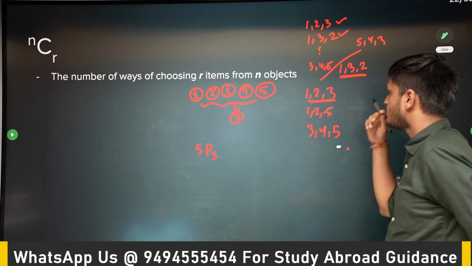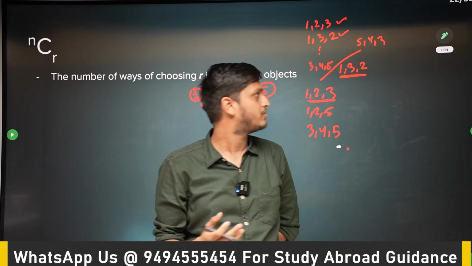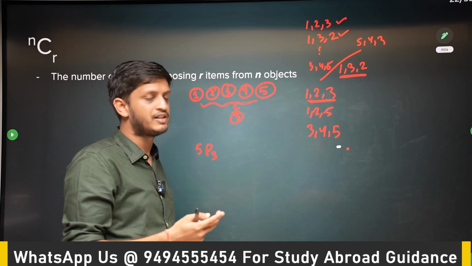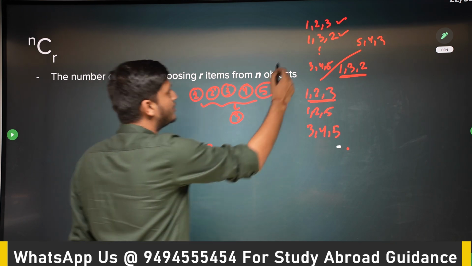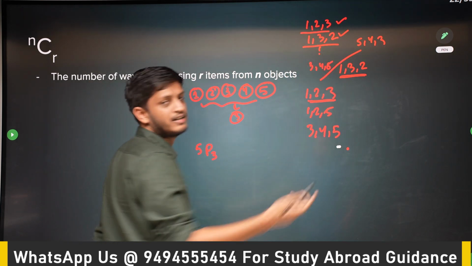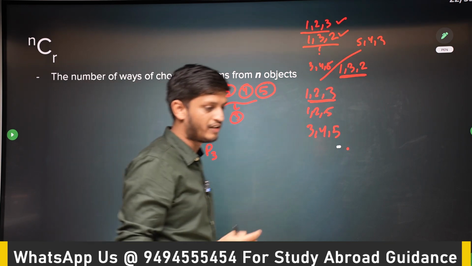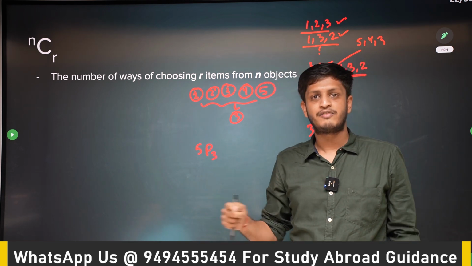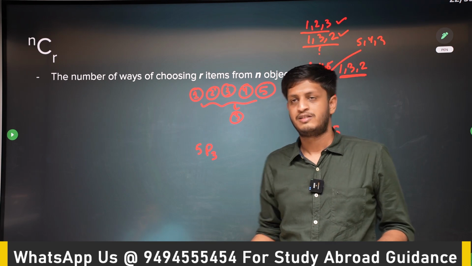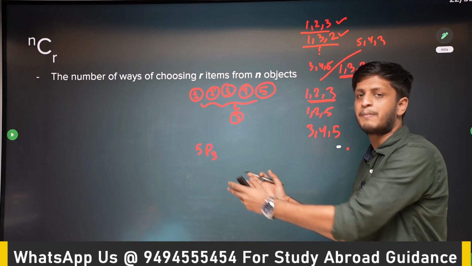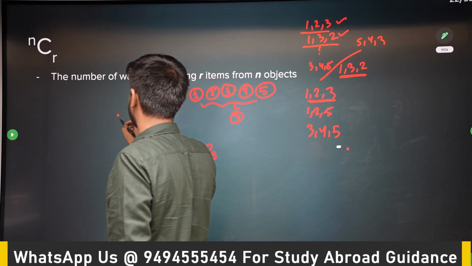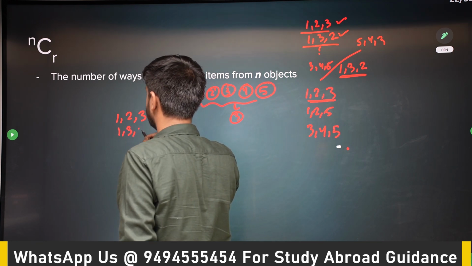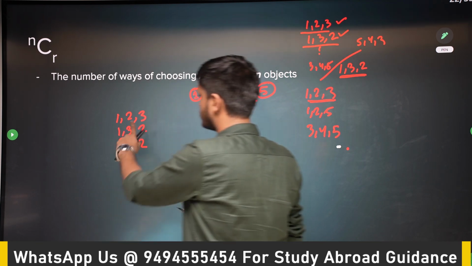So how much are we overcounting? It's the same as we did before, where 2 vowels or 2 letters were repeating. Here also 1, 2, 3 is like a repetition. For every selection of 3 objects, when we are actually permuting, we are repeating it 3 factorial times. When we are selecting, let's say 1, 2, 3, in 5P3 we will have 1, 2, 3 also and 1, 3, 2 also. We will have 3, 1, 2 also. We will have 6 arrangements.